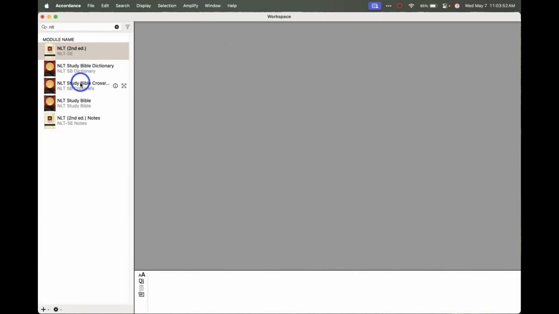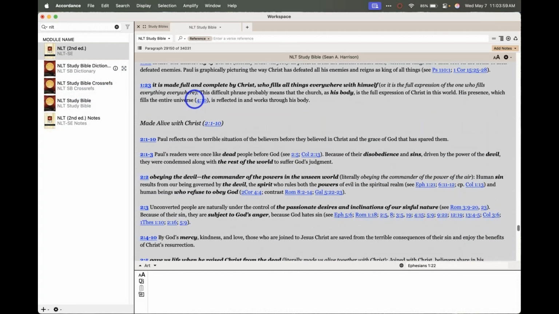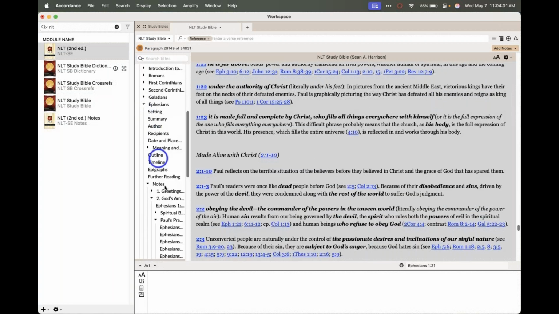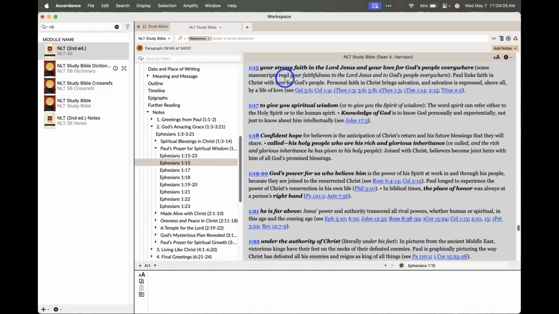If I go, for example, to the New Living Translation Study Bible, you can see here that I'm opening it up and I'm just getting comments on different chapters and verses. I'm not getting an actual Bible here. If I want the New Living Translation, that's a separate module that's available here.